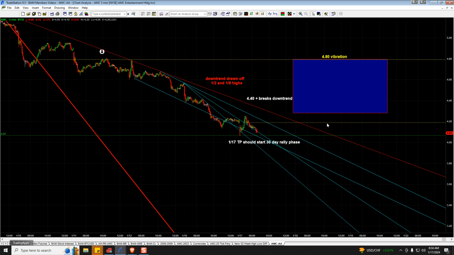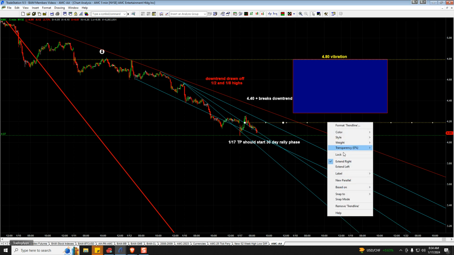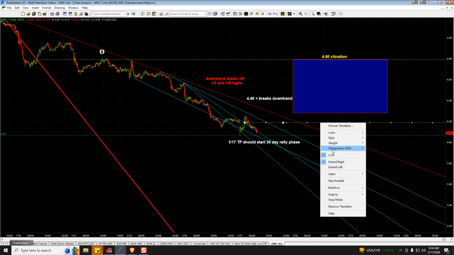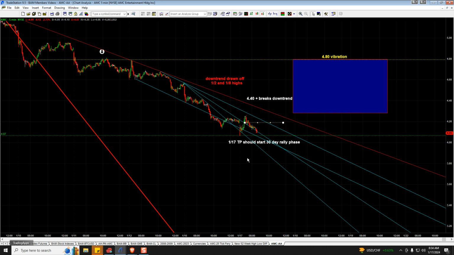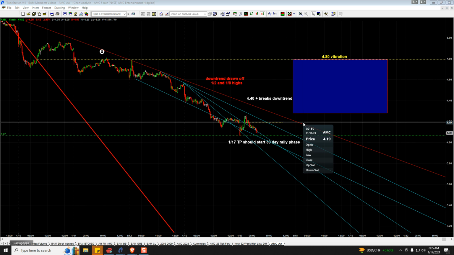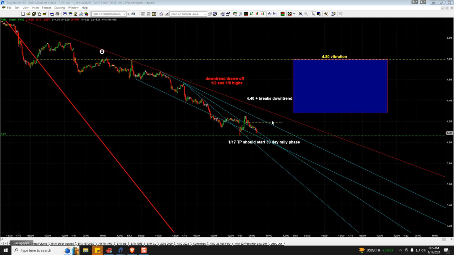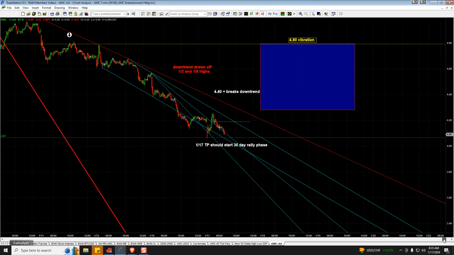And again, if I were looking at a vibration sequence and being disciplined as far as only wanting to buy on the way back up in this stock, that would be sort of my price level that I'd be looking at. So again, 419, call it 420 just to be safe, but that's vibration on the way back up. Again, you guys have seen this level. 480 is an important vibration level based on the break of the August downtrend line at the 5 minute level. So I'll show you that real quickly and then we'll wrap this up.